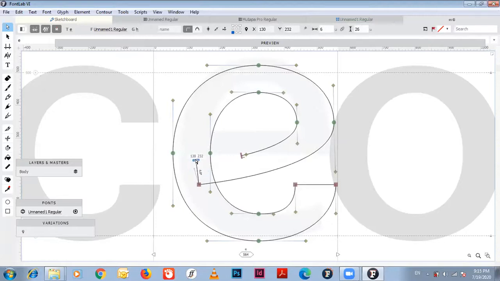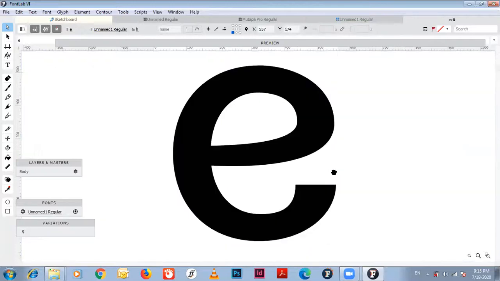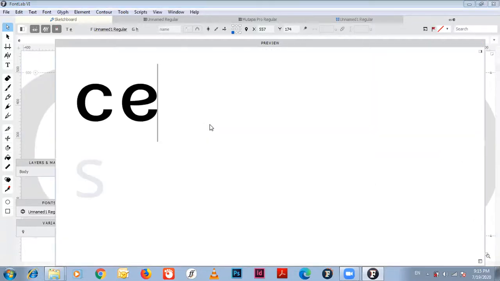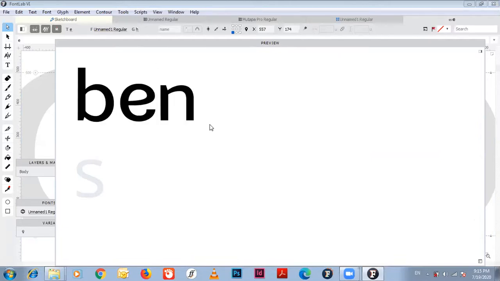Like that. And one of the things that you have to get is that while you're designing, it's just a matter of experimenting with different types of letter forms and stuff, because you never know what you might come up with. So it's just a matter of trying as much as you can to experiment as much as you can. So there we're getting our funny E. Looks fine to me. I don't know how it looks to you guys. But that looks okay. C E. Looks fine.